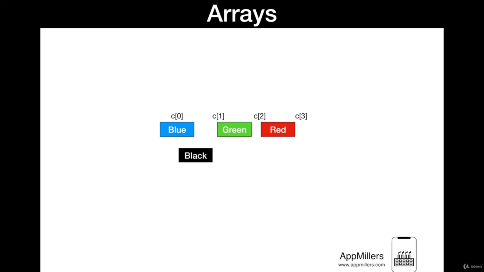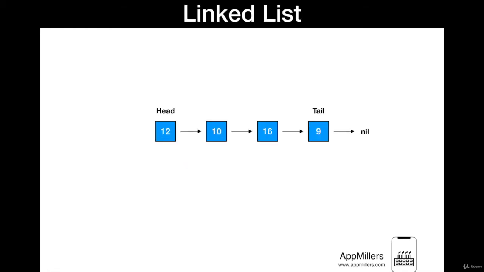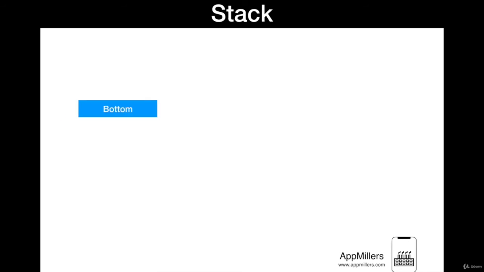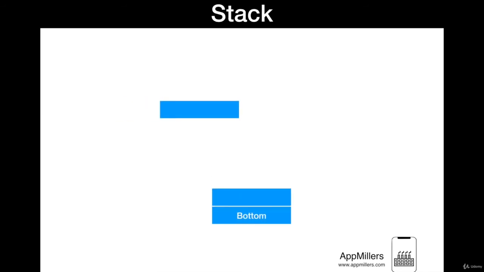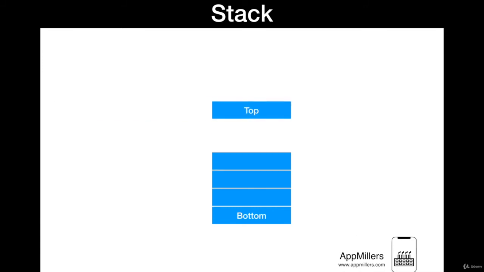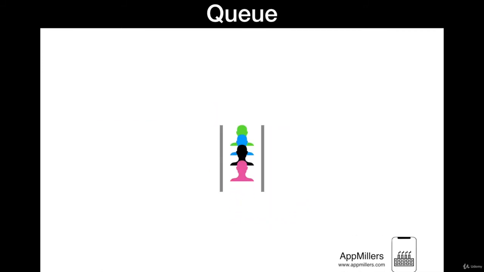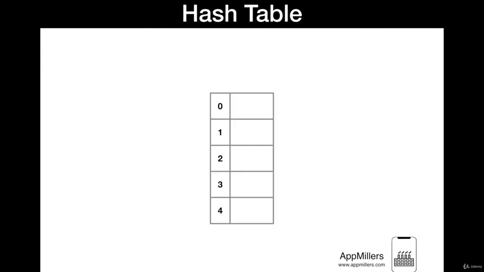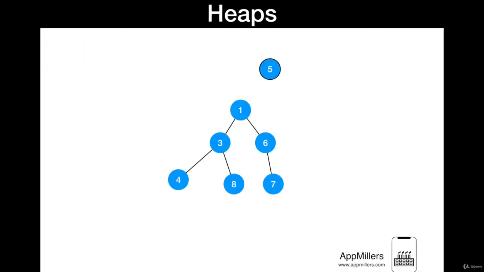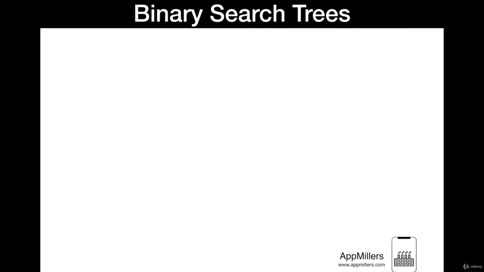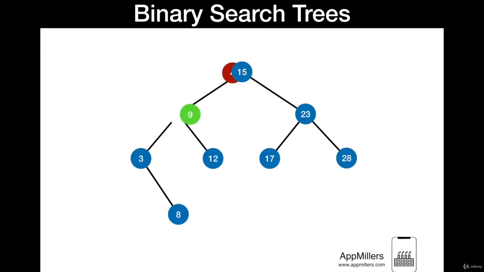First, we will start with arrays and discuss the main features of arrays and how insertion and deletion work. Then we will continue with list and linked list, and the next topic will be stack. And with animation, the logic behind it will be explained, and after stack, we'll continue with queues. From here, hash tables will be explained. Then we will discuss heaps. And finally, from data structures, binary search trees will be explained.